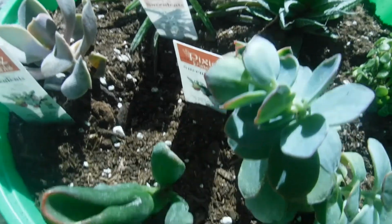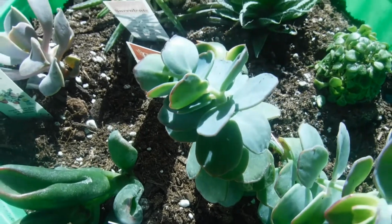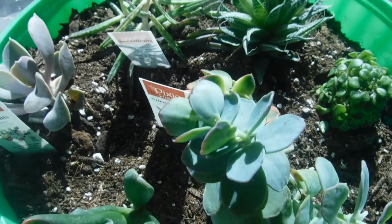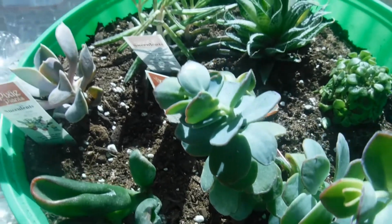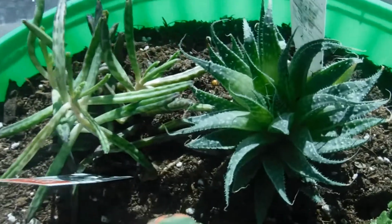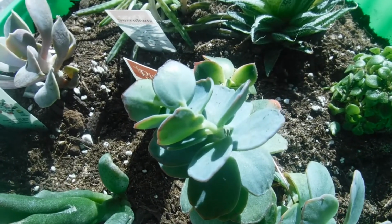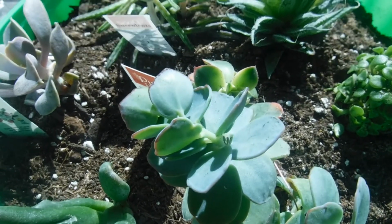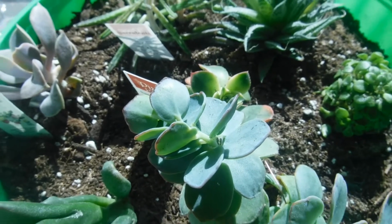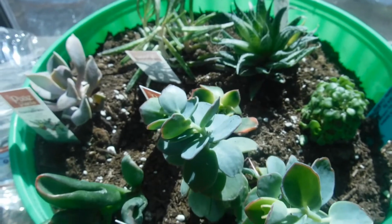I'm having good luck with some succulents, so hopefully in a few months they'll be bigger and I can propagate these, because there are some beautiful succulents and cacti. I believe this is a cacti. And I also got a creeping Charlie, and I have a trailing lemon thyme that I hope not to kill. So this is my plant share that I'm sharing with y'all today.